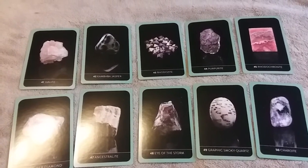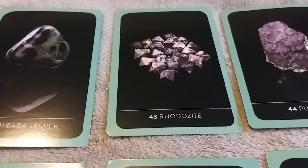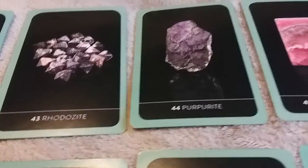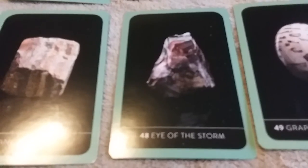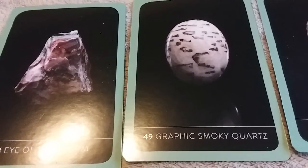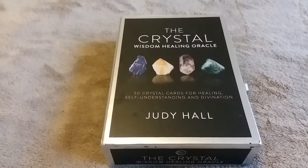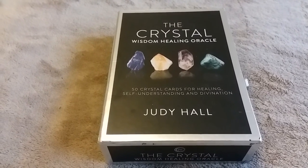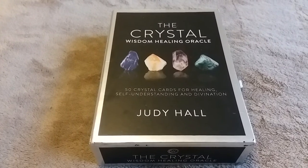And these are the interactive cards. Absolutely beautiful. And there you have it, the Crystal Wisdom Healing Oracle. 50 crystal cards for healing, self-understanding, and divination by Judy Hall.